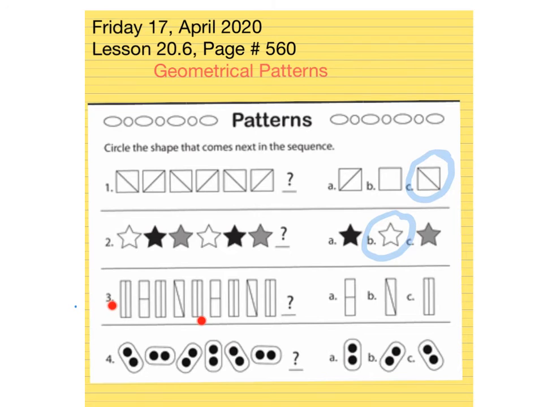It goes like this. You see these two are the same. Then these two are the same. Then these two are the same. And then finally these two are the same. So then again you have this and this, which are the same. So now you understand what is the next figure in the sequence. It's obviously this one. You see, although the sequence looks a little more complex, if you pay attention to the sequence, you can analyze what is the next part of it.